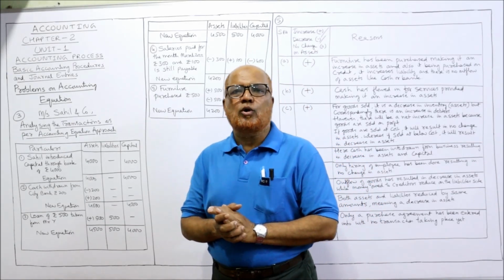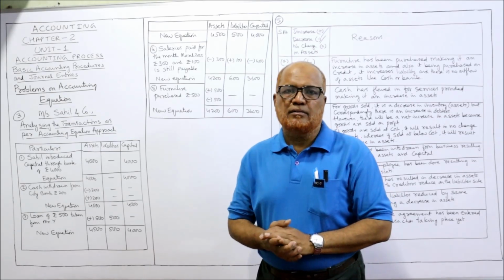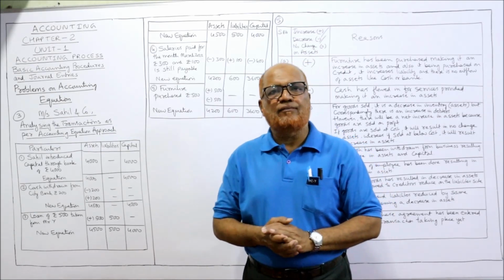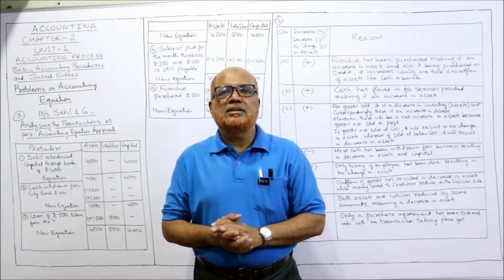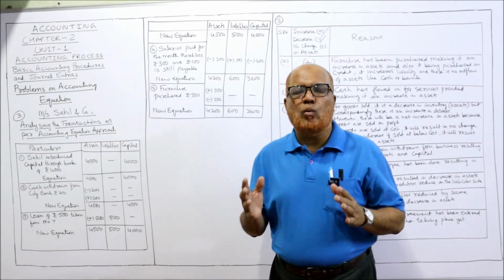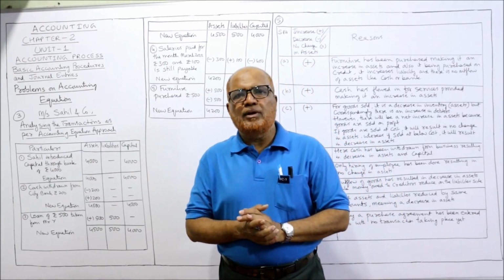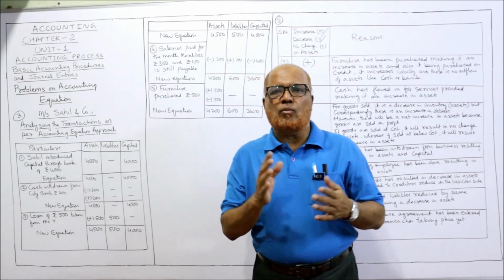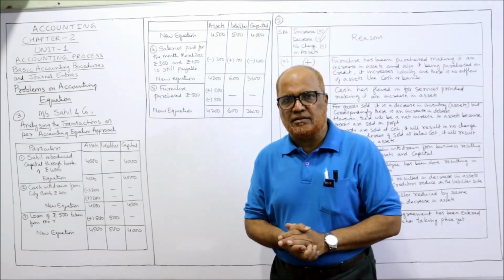In this video, 2 more problems. In the last video, the 1st, 2nd and 4th problems were done, and in this video I am going to do the 3rd and 5th problems. All these problems are based on the theory. In one video I explained what the accounting equation is and why it is used to record the transaction. This is the modern method of recording transactions, according to the accounting equation method.